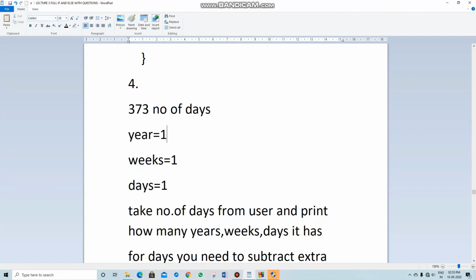As we all know, a year consists of 365 days, 365 days. So it should automatically subtract 373 minus 365.